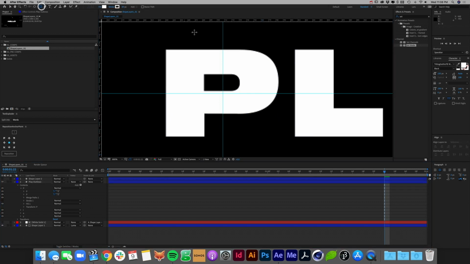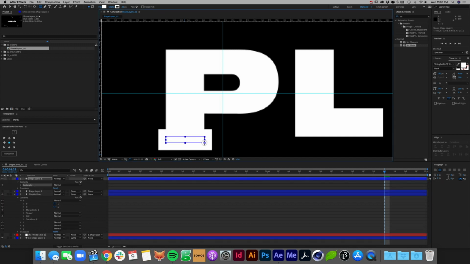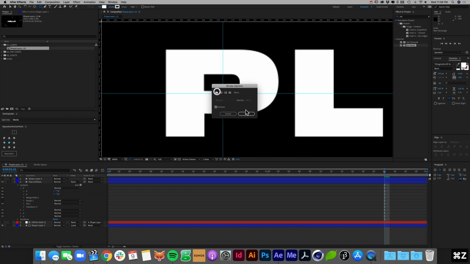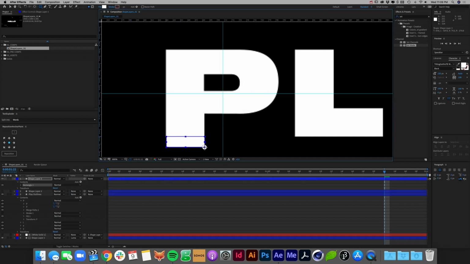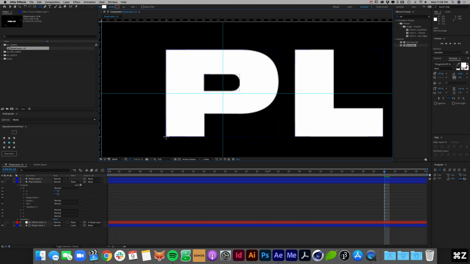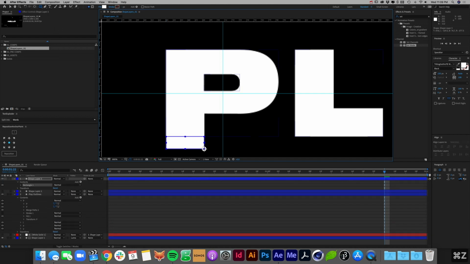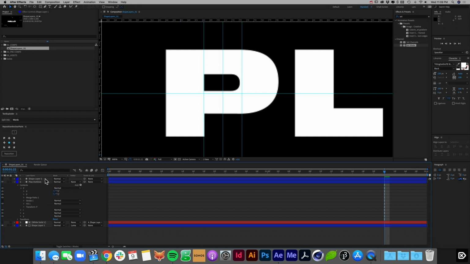And I'm just gonna use another shape layer to sort of get an approximate width of this P, because when they all meet in the center there, I want it to be this width approximately. So I'm just gonna use that, pull some guides in, and delete.